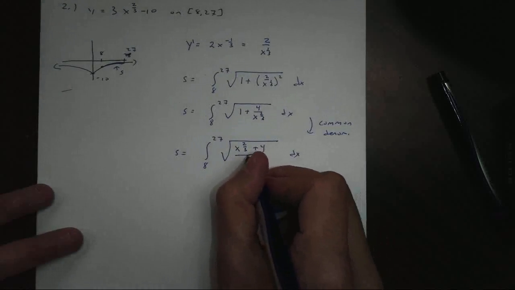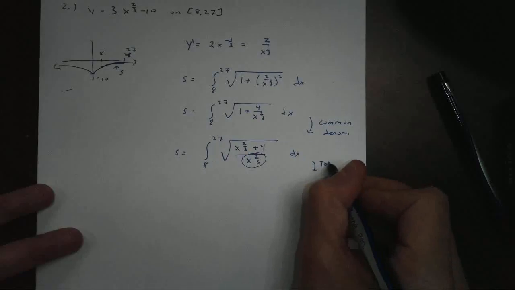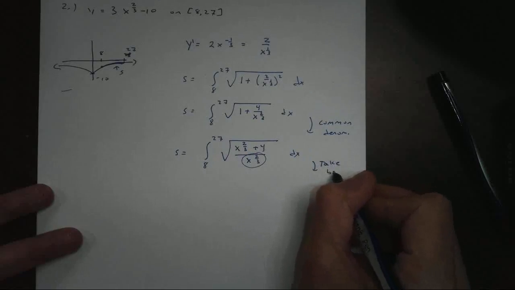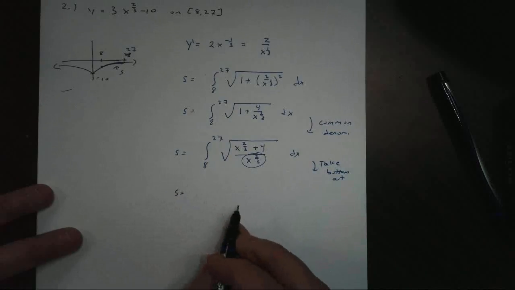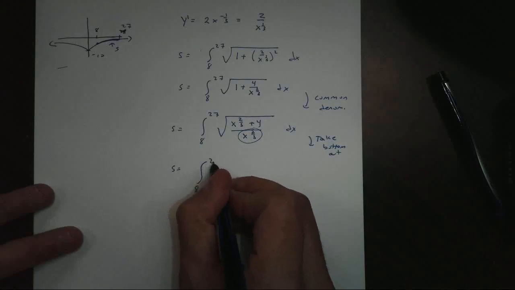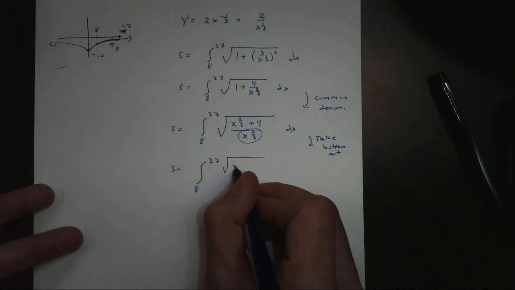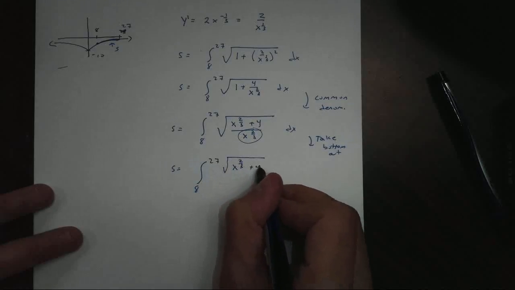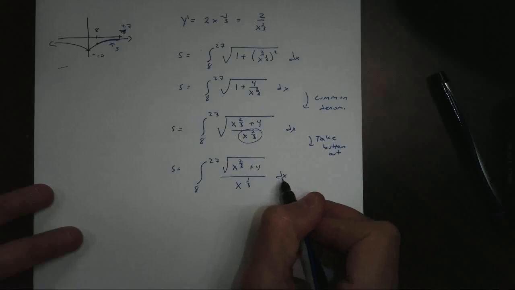Now, if I notice, the bottom's an even power. So I can take the bottom out of the square root. And that's going to give us, and this is, like I said, not going to be a pretty one, so bear with me, the square root of x to the 2/3 plus 4 on top stays the same, but the bottom is just x to the 1/3 if I take the square root of it.